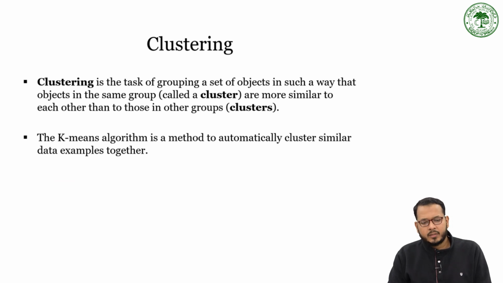As a reminder, let's discuss the definition of clustering once again. Clustering is the process of grouping data points or objects based on similarity, so that the data points within a cluster or group are similar and dissimilar to the data points remaining in different clusters. The K-means algorithm is one of the ways to do the same.